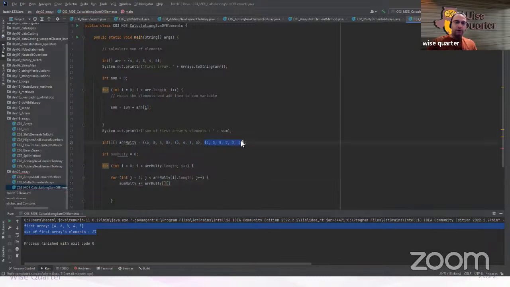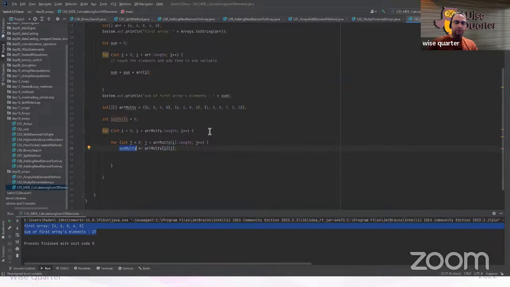For the third element, I will be 2: 2,0, 2,1, 2,2, 2,3, 2,4, 2,5. I need to write that the first index will be I, and the second one will be J. Each element will come here, and each of those elements will be added to the sum multi.